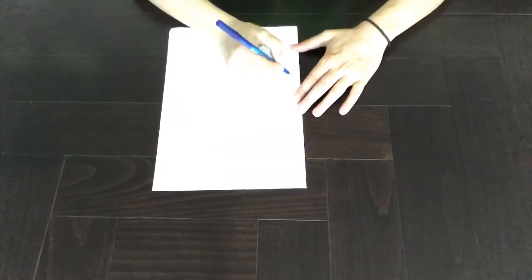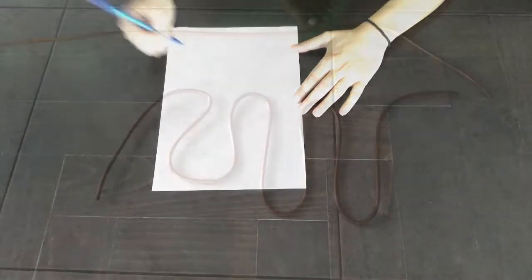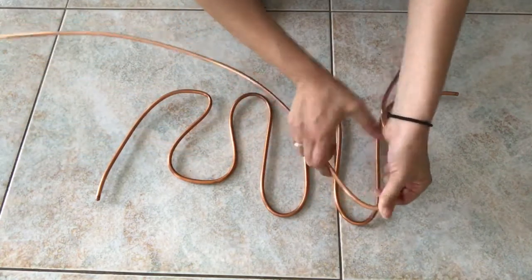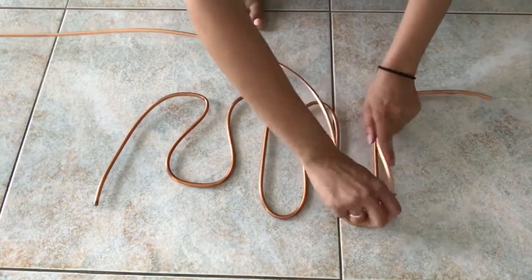For the Mrs. sign, draw and cut your pipe at 2.5 meters this time. Straighten your pipe, I recommend finding a wider place because this is a long piece. That's why you see me on the floor this time. I also recommend to place the Mr. sign on the floor to use it as a guideline to form the Mrs. sign easier.